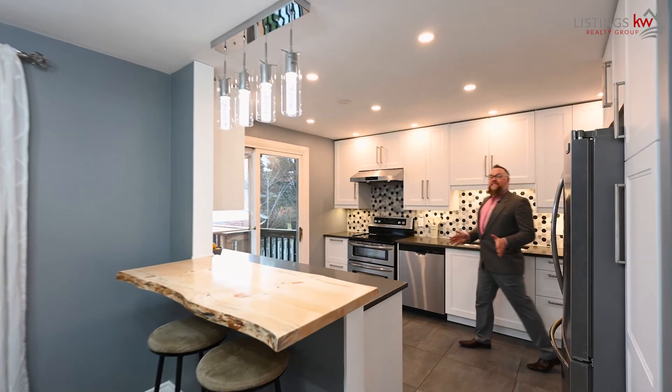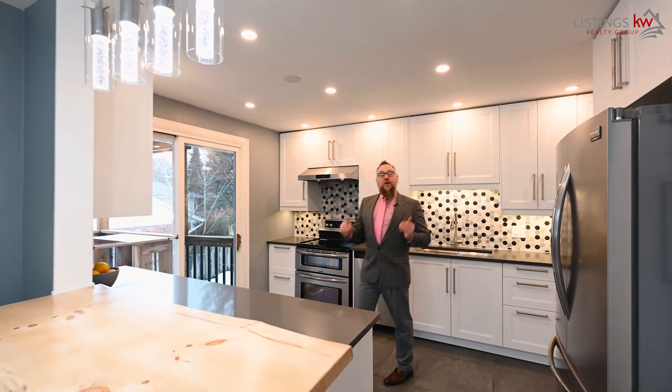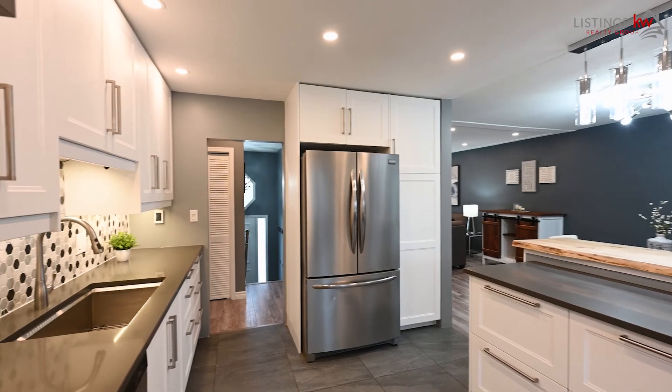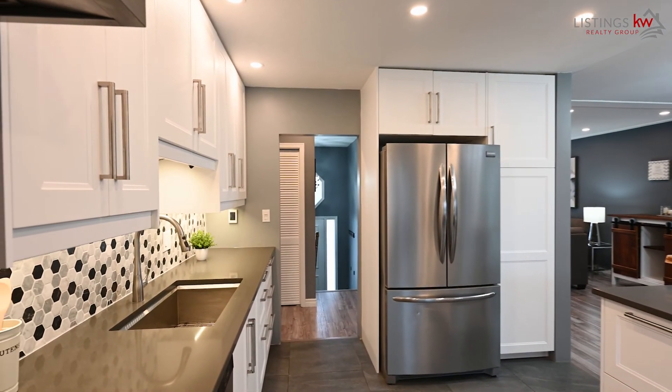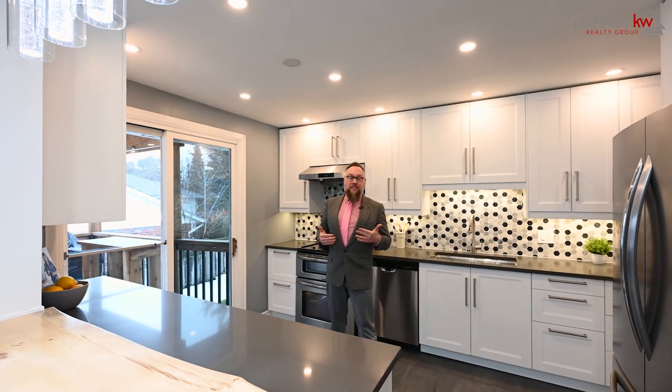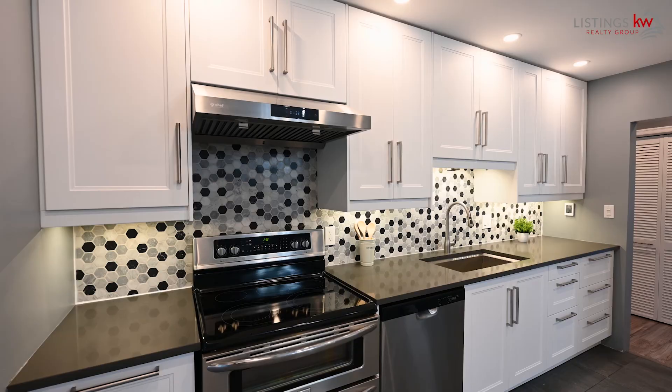The kitchen space has been completely renovated from top to bottom. Sitting around the breakfast bar, you're going to enjoy some drinks with friends or preparing a great meal with all this extra space in the kitchen for family. Or maybe it's going to be passing through the back slider to engage in some additional entertainment during the evenings. Whatever it is, you're going to love this space.